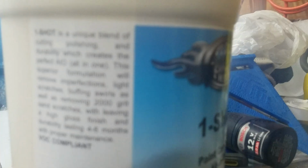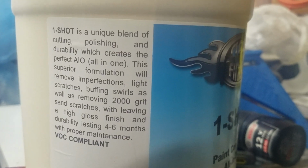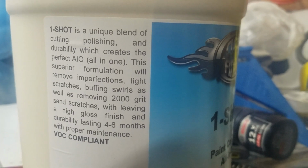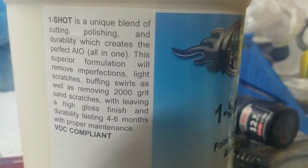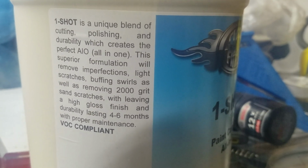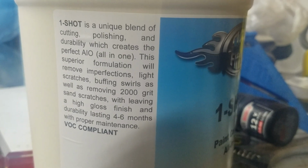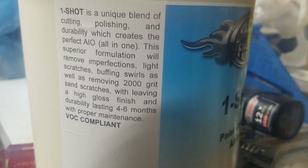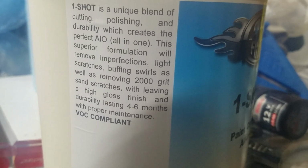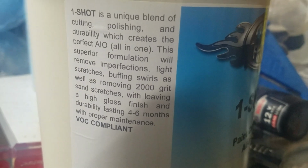let's see if that, I don't know why that's not. There we go. So polish, it's a nice all-in-one. Will remove scratches, light scratches, buffing swirls, as well as removing 2,000 grit sand scratches, leaving a high durable finish and a durability lasting 4 to 6 months with proper maintenance.